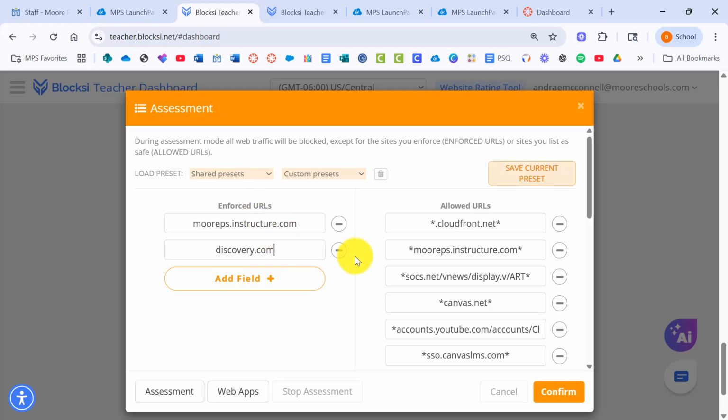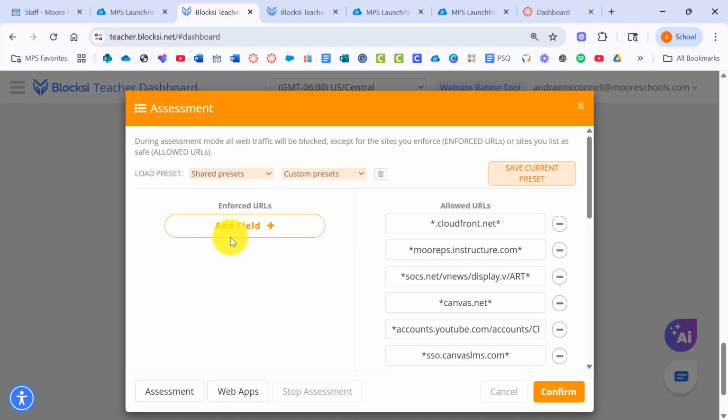But let's say we're 20 minutes in the class and I need them to get out of Discovery now and go somewhere else. So let's say I come in here, I delete Discovery. At this point, students are still in Canvas and Discovery, even though I just deleted Discovery because I haven't confirmed it or updated it yet.